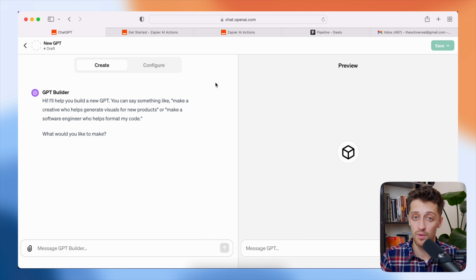So we're going to tell it what we want it to do. We're going to give it parameters that it should work from. And then in later steps, we'll really take this to the next level and enable something called AI Actions, where we can start to link to all the different apps that we use, but that's coming later. Right now, we just need to lay the foundation for our own custom GPT.